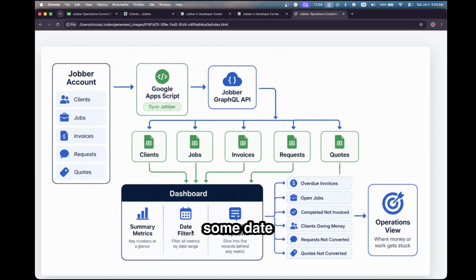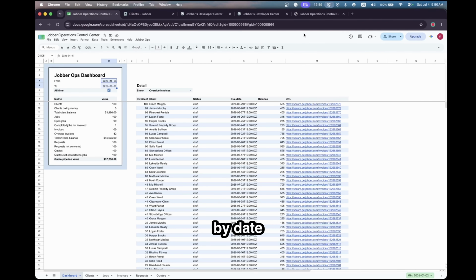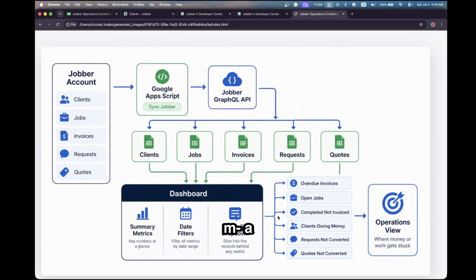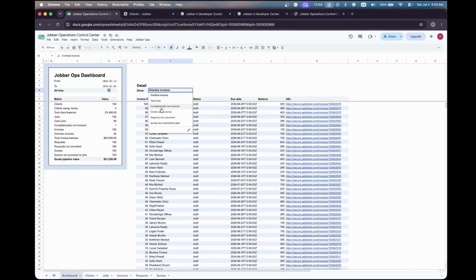We have some date filters, basically the ones that I explained, so you can filter by date and get a better idea depending on the period that you need. And also you have some detailed drop downs, which is what I mentioned here. You can filter by overdue invoices, how many jobs, for example, how many completed jobs but not invoiced.